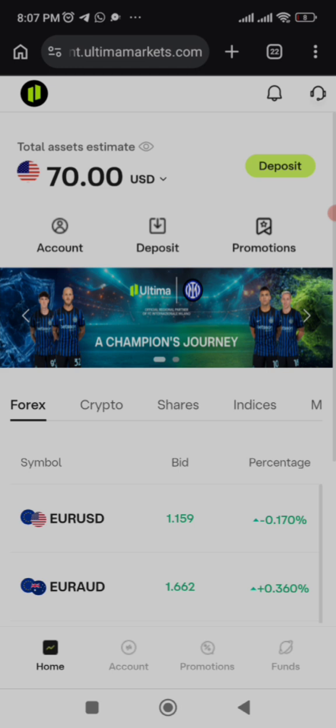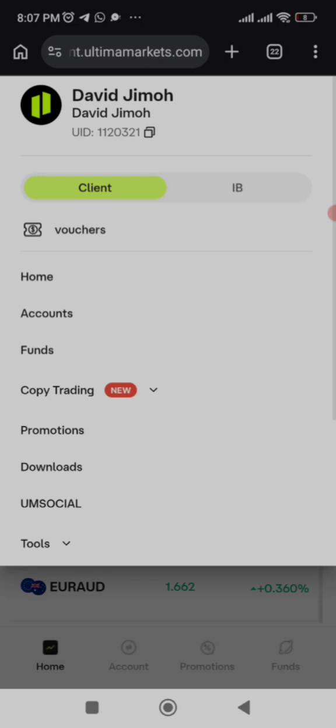Why it's important is that when you log in, most of the time your account is going to be on your IB page. So switch to your client's page. Don't forget. First important thing: log into your account and switch to your client's page, because most of the time when you log in, it's going to be on your IB page. As you can see, my lemon cursor here is on my client page. So make sure it's on your client page.